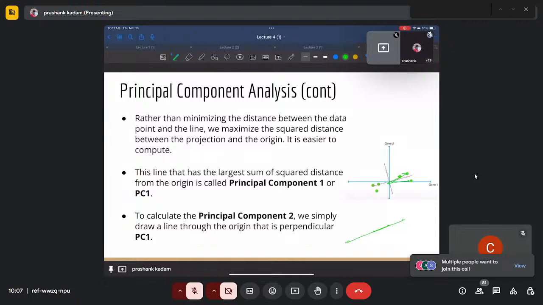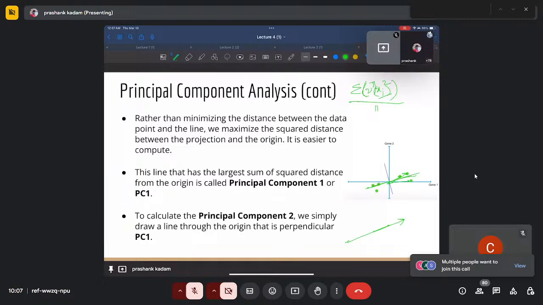Essentially, I could simply say that I'm summing over all my data points, and squares. But there is another thing: since we care about the direction, because we want to find the direction of the vector, let's say we have a unit vector that is multiplied by this. So I am summing over all the data squares projected on this unit vector, right? This is what I'm trying to find.